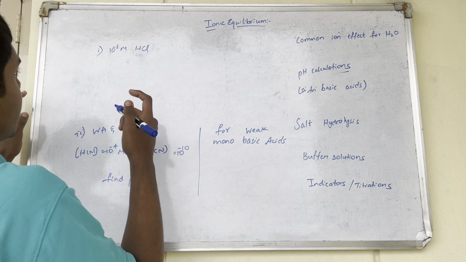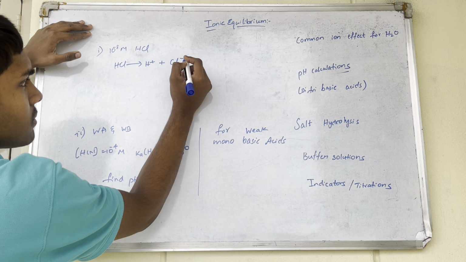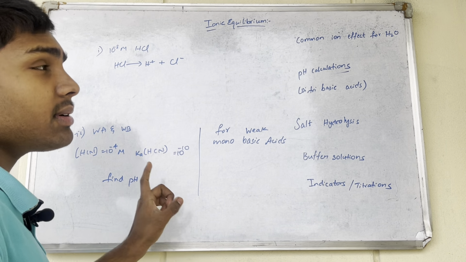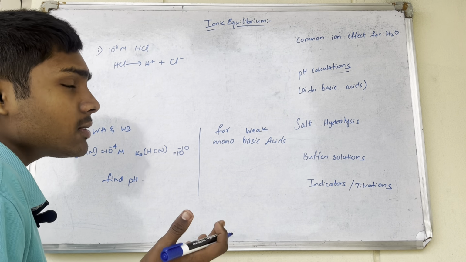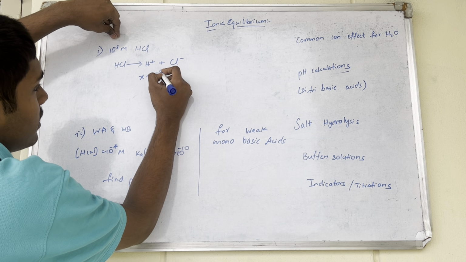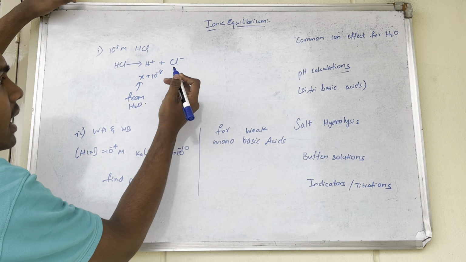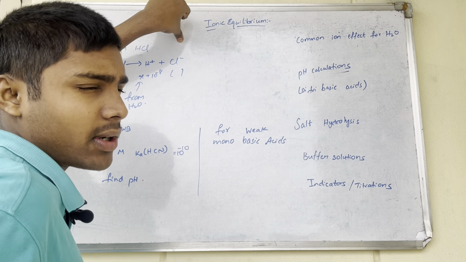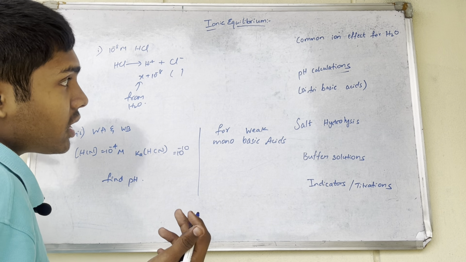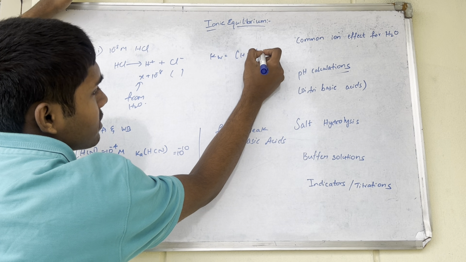So basically HCl, right? HCl will dissociate as H plus plus Cl minus. Since the temperature is not mentioned, we are not supposed to take 10 raised to minus 7 molar as the H plus concentration. So take some X concentration. This X is from H2O, and this Cl minus does not contribute to anything. So the H plus is X plus 10 raised to minus 8. Now I'm going to write Kw. Kw equal to H plus times OH minus concentration.